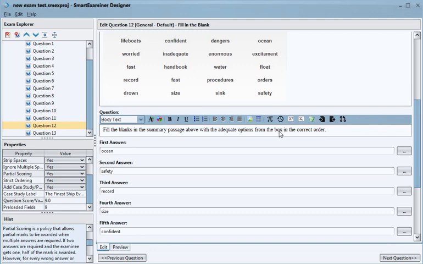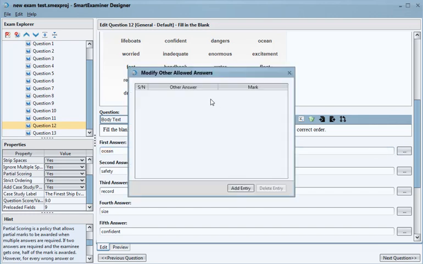So let us say ocean is the correct answer, but you also want something like seas to be accepted, maybe awarded the same mark, or let's say partial mark. You can come over here and add the other allowed answers. That's basically what this is called. So if, for instance, I say I want C to be correct.